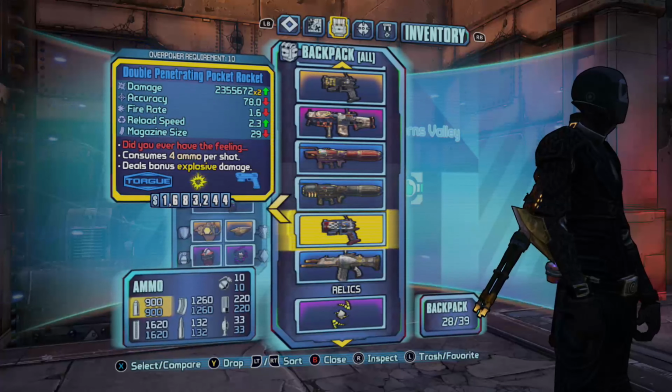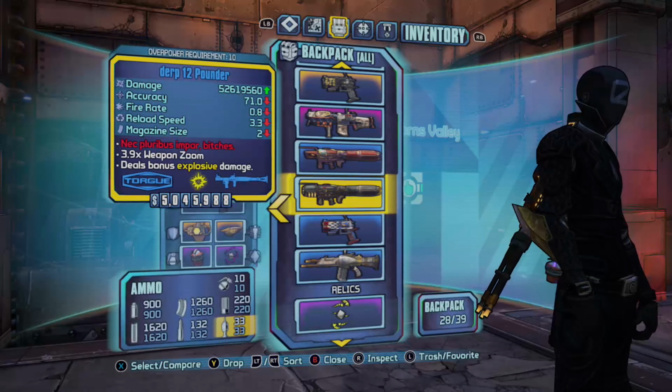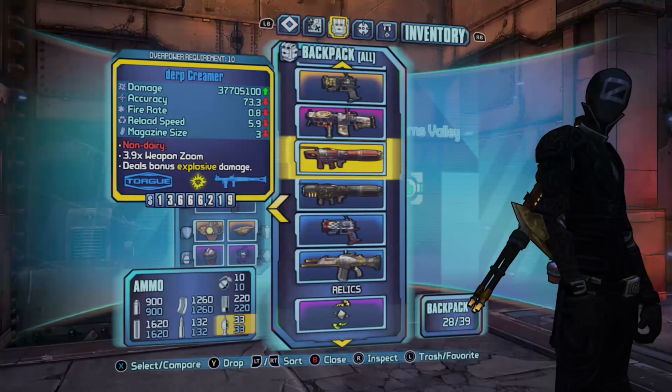Evil Smasher is not good with Zero. Pocket Rocket is not great. 12-Pounder is hard to hit with extra bullet speed. Creamer, because of the extra bullet speed, the split would require you to shoot this from even further away.